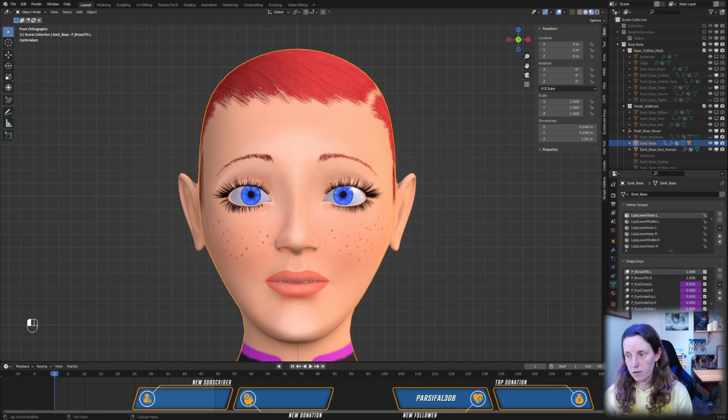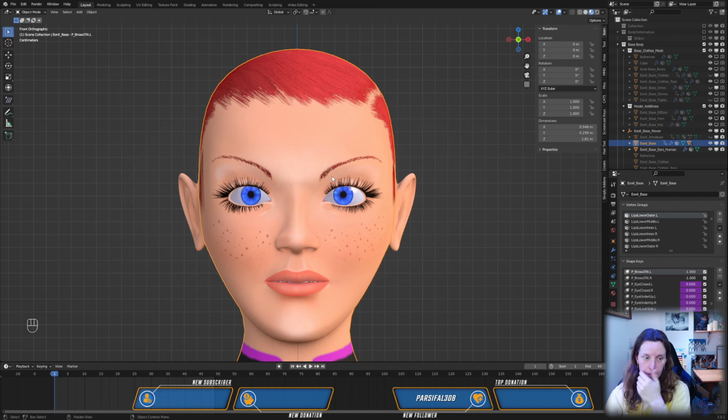The only thing that you see here is that, well, it sort of works, but you mostly want to see characters who are looking angry. Mostly their eyebrows are closer together.